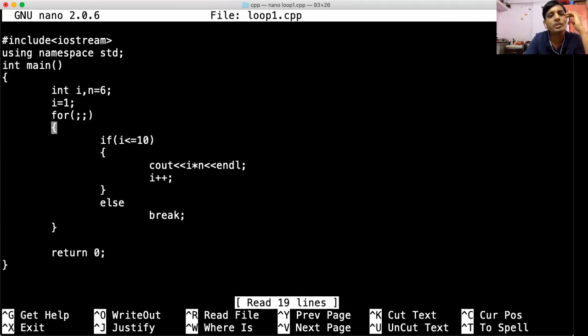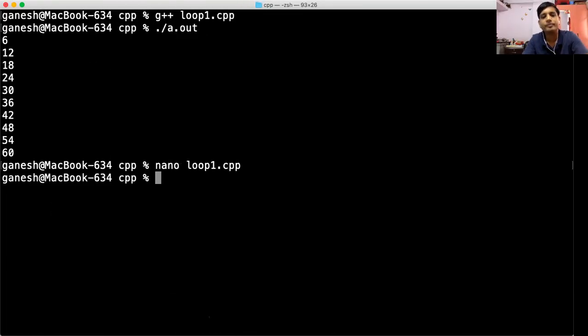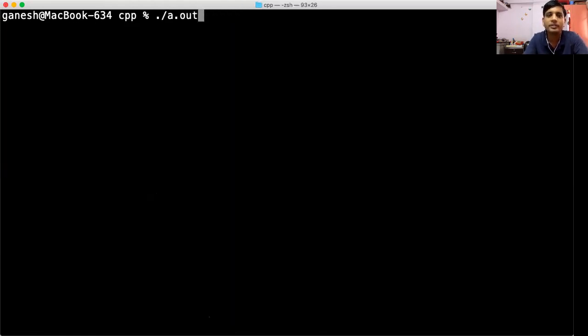Without the else break, can you teach that again? Okay, I will comment it out. So it is an infinite loop. Just look carefully. It is not getting the next command prompt here.